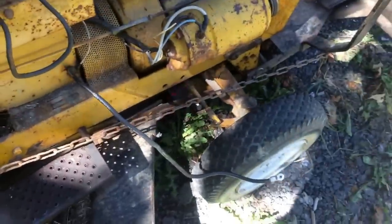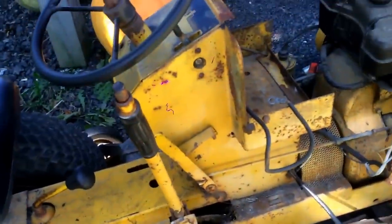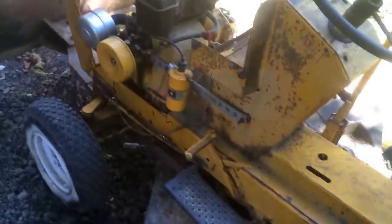You can oil the chain so it doesn't rust. I oiled the steel here — it's already rusty but it doesn't hurt. It's just waste oil. What are they going to do with it? Probably filter it and give it back to you. You want clean oil in your engine, but an old engine like this? I put used oil on this.